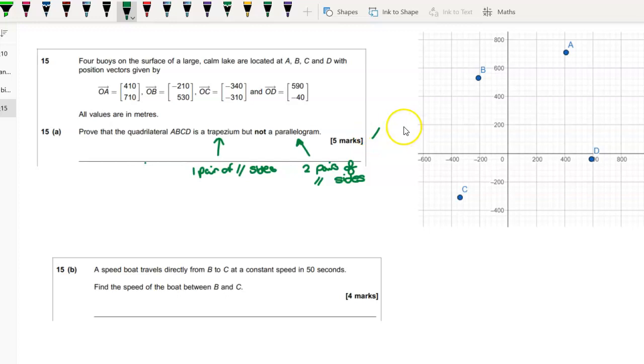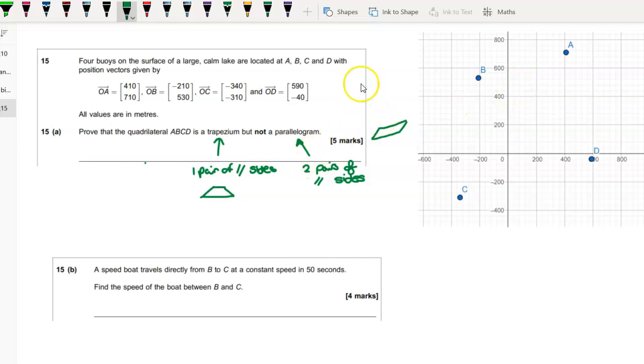So like that, well, that would be a parallelogram. Whereas a trapezium's just got one set, that top and bottom there would be parallel. The other 2 sides can be anything. And obviously they can have any orientation you like. So, to show that they're parallel, how are we going to do that then?